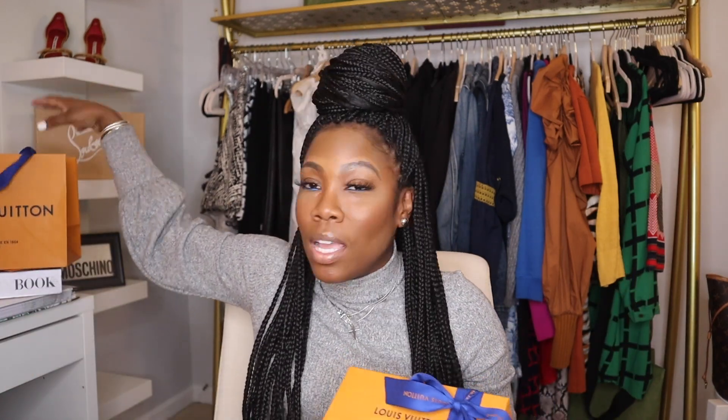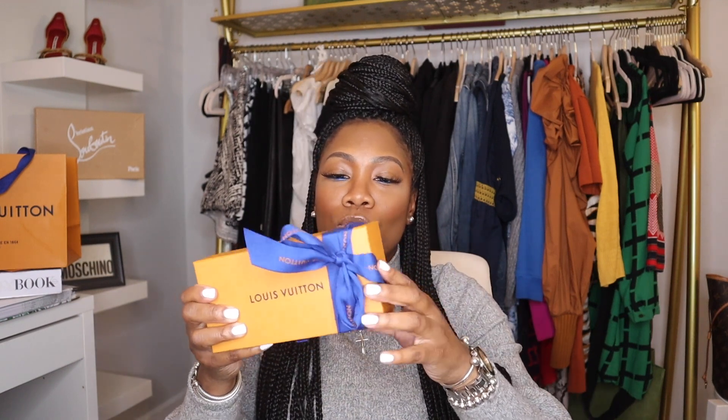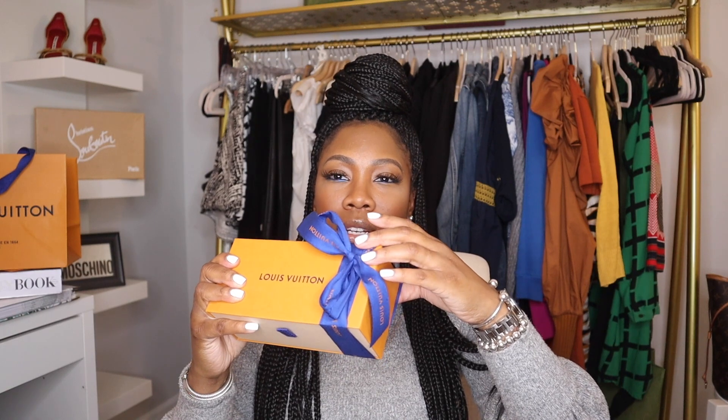I don't need to show y'all the receipt. What I really want to see is what I actually got. Are we excited yet? I'm excited — you're supposed to get excited! Us girls love orange bags. Should I rip the bow off? I think I can just slide it off — it does move, so let's just slide it off. They took their time to wrap this up.